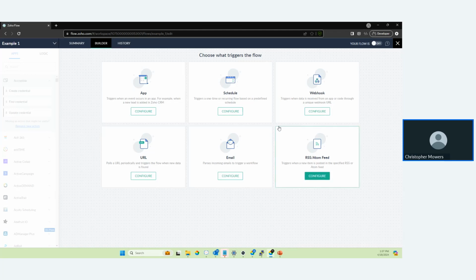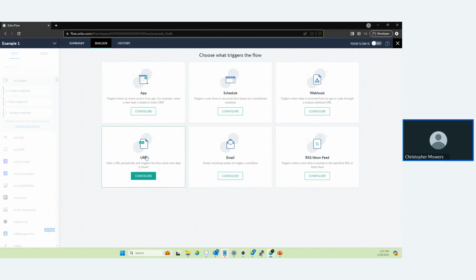App-based is what we're going to do today. That's something like when I create a new lead in Zoho CRM, or someone fills out a new form. The app serves as the trigger. There is also scheduled, which is exactly what it sounds like, some sort of recurrence. Webhook provides a URL that you can call. That's a little bit more technical, and it may or may not make sense to you, but webhooks are designed to plug into lots of applications that you use. So if there is an application that Zoho Flow doesn't support directly, there's also a chance you may be able to use a webhook.